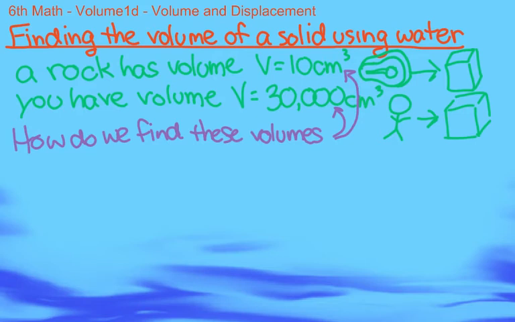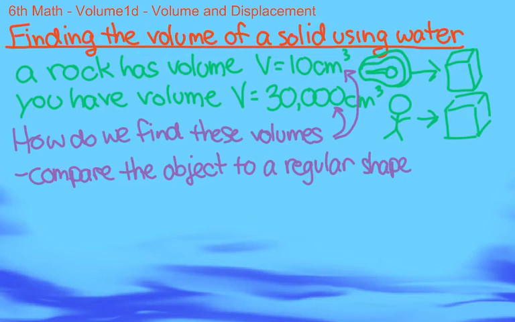Now, for students who have been in Singapore math before, you've studied this idea before, and you know a little bit of what we're going to talk about in this lesson. But I want to propose a few ideas. I want to propose that you could compare that object to a regular shape that's kind of similar to that. So, I think about something that weighs about the same as me and has a similar shape but a little bit more boxy. I guess like a light post?